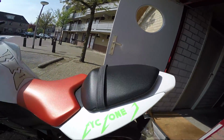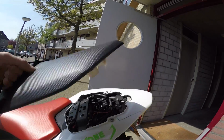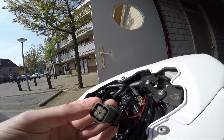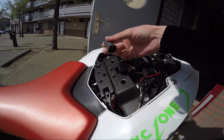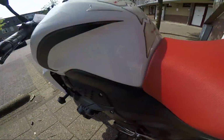Okay, starting with the rear, we have to find a connector. So we lift up the back seat here. You can find a connector, this one. It has a dummy male connector, and you just take that out. You don't need this dummy, so chuck that there. That's where it belongs.